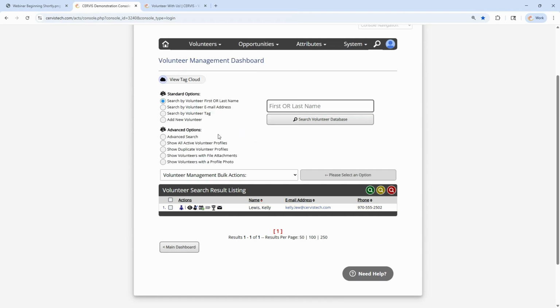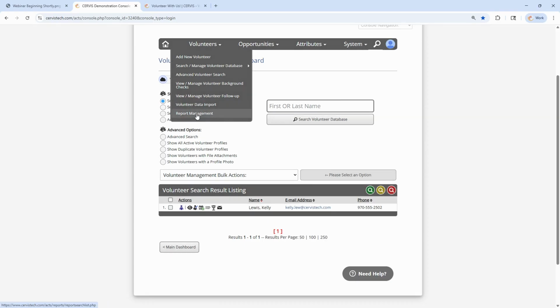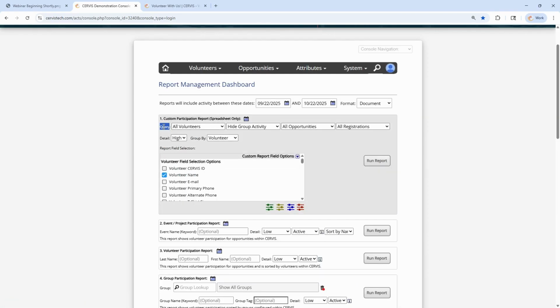if we're just exporting information. But if I want to run a report on those volunteers, I would then go into report management and use one of the reports that allows me to apply a query. So in particular, like this first report here, I can say use my previous search or perhaps a saved search. And then from there, I can select as much data as I want to, apply a date range, and then run the report. So if you're looking to view all of your hours served by court-ordered volunteers, then you'll want to use something like that.